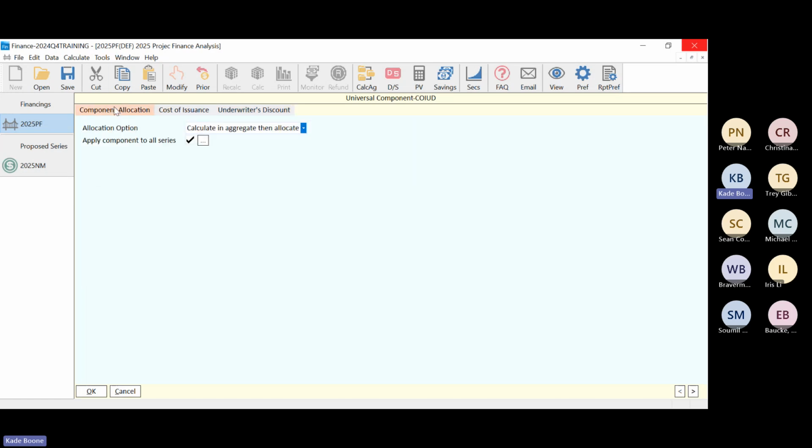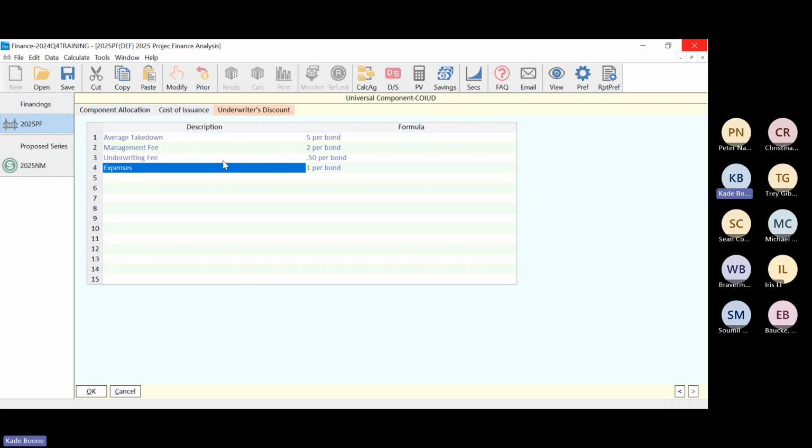I will say though, some of the underwriters discount needs to be calculated in aggregate and allocated a certain way, but then I have some that are just calculated, let's say off a particular series. Well, you can create multiple issuance expenses or multiple itemized expenses.